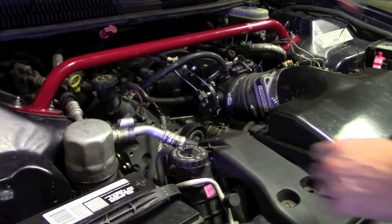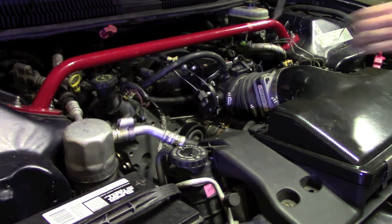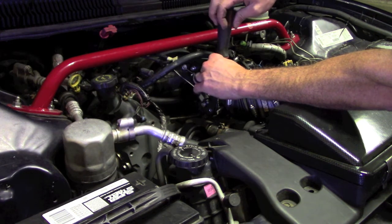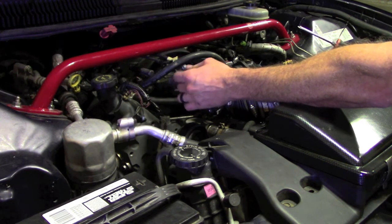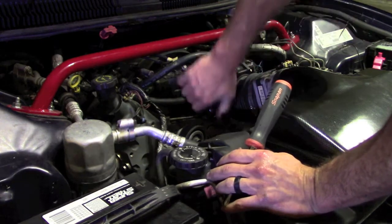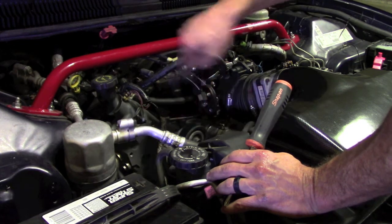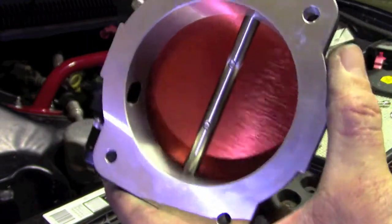All right, we're going to see if this thing will fire up, and we'll do some manual idle adjustments. There's obviously a problem somewhere because this throttle body is seriously sticking. I did check the clearances beforehand, but it was almost like the vacuum of the engine is pulling it closer in to wherever this interference is. So there must be a clearance issue somewhere or everywhere in this throttle body.